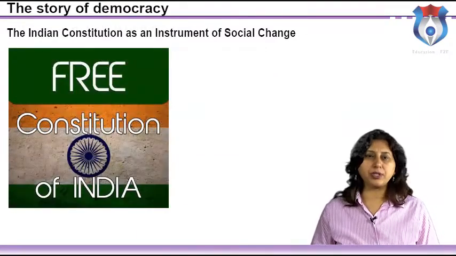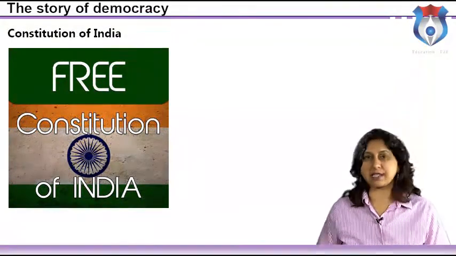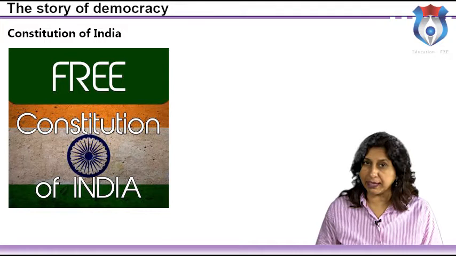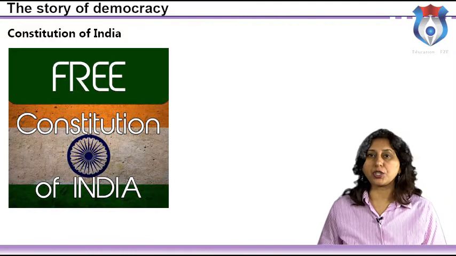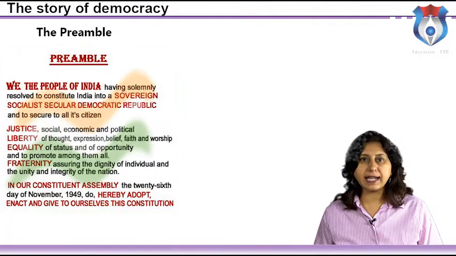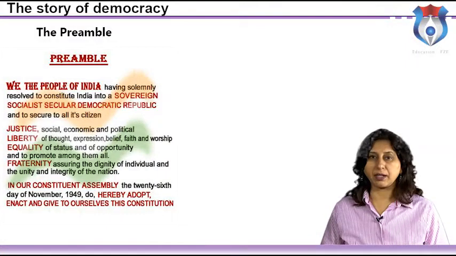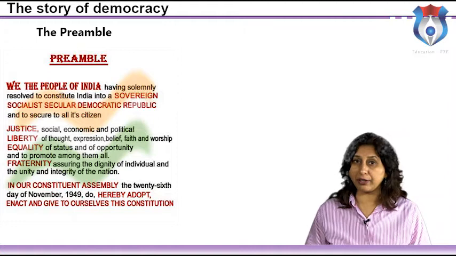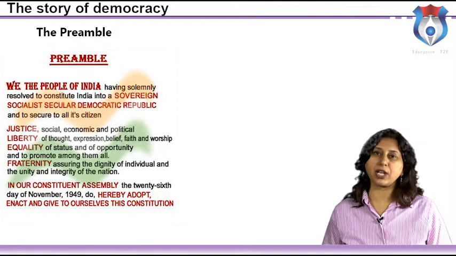The Indian Constitution as an instrument of social change. Today we survive in a welfare state. It is a state that seeks to promote the prosperity and well-being of people. The directive principles lay down and strengthen the socio-economic goals. The preamble to the Constitution lays down the goals of socio-economic democracy for the citizens of India. The preamble emphasizes that India should be a socialist, secular, democratic republic based on social, economic and political justice.